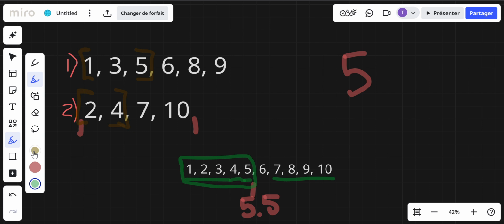All right, so the same principle applies here. So we want to check if this value 5 here is smaller or equal than that value 7. And same here, we want to check if our 4 is smaller or equal than the value that comes after 5. It is 6, so yes.